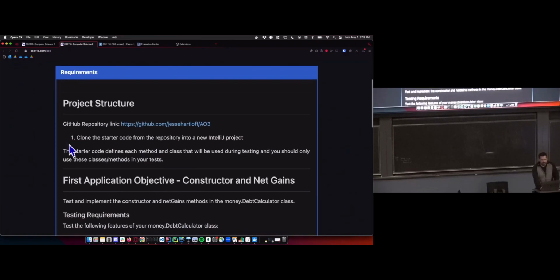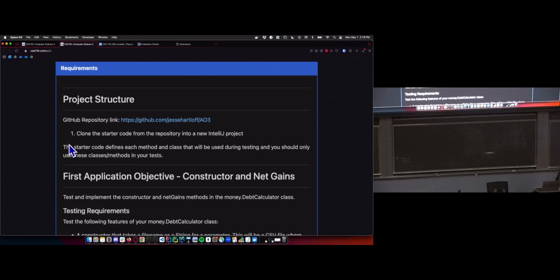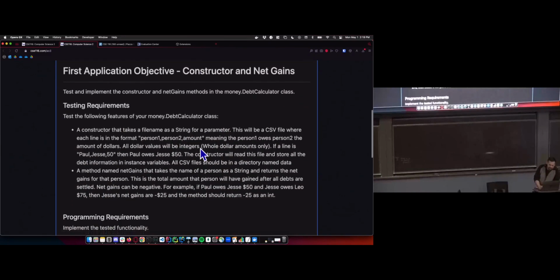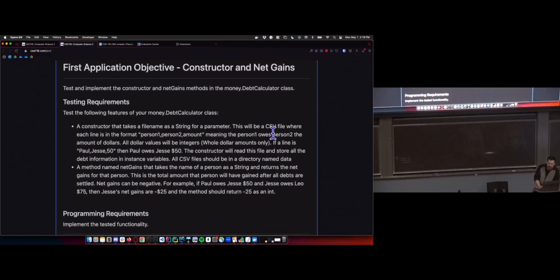All right, but anyway, what this thing is. So we're going to work with a debt calculator, and this is just like the last 2 tasks. Everything's set up, everything's released except the grader, and I'll get the grader out either tonight or tomorrow morning. So you have the starter code. Grab the starter code. And what we're doing is reading a CSV file with debt information in this format.